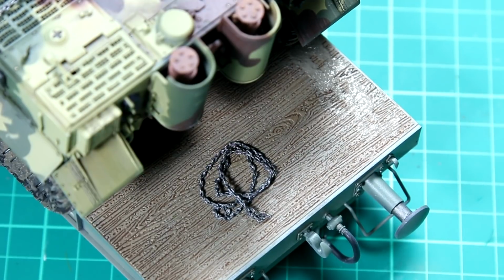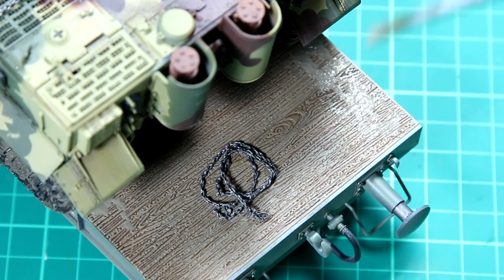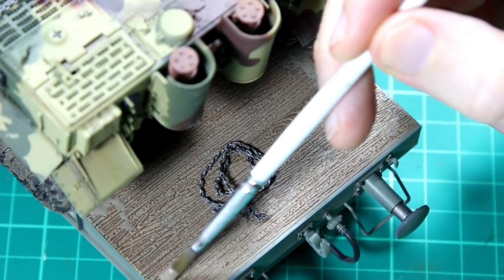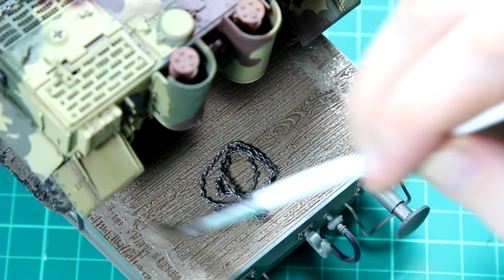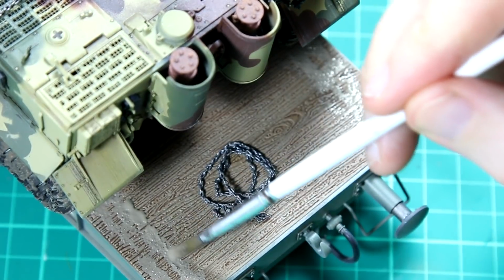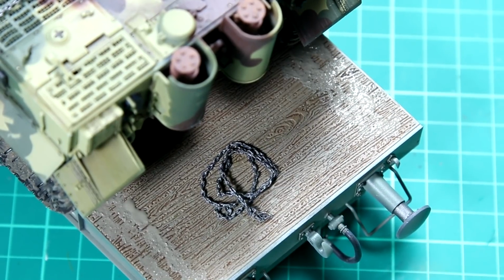I know a lot of you have asked me in the comments to show you how I paint figures. I think you have quite a lot more faith in me than I do, but actually this video was filmed a while ago, so that's why I haven't shown you this figure. But I do have a couple of figures in an upcoming few models where I will show you what I do. At least then you can avoid those techniques, I guess. But yes, I painted this figure a few months ago, so it's not that I'm ignoring you guys. Okay, let's look at the final result.